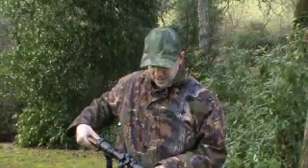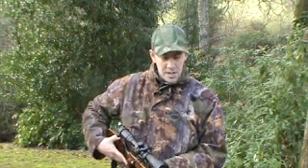The kit I'm going to be using today is this Theoburn Rapid Mark II — a 30 foot pound FAC rated Theoburn using Bisley Magnums. I like using the FAC for squirrels particularly here because it's safe. I'm miles away from anything that could be in danger. There are plenty of backstops and that extra power gives me an advantage, letting me take squirrels at a bit further range than with a standard 12 foot pounder.